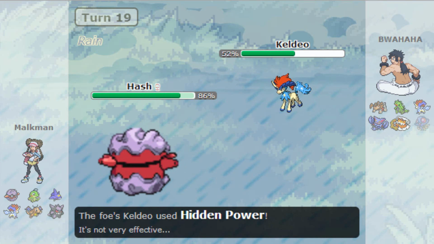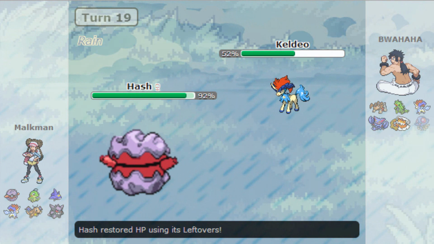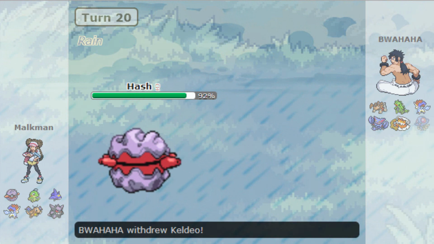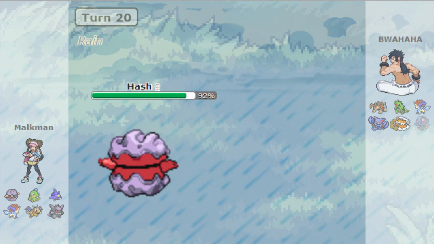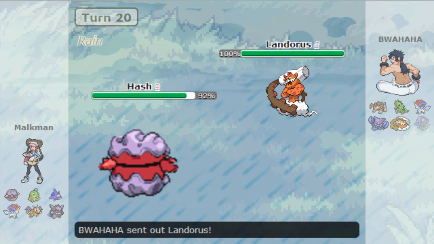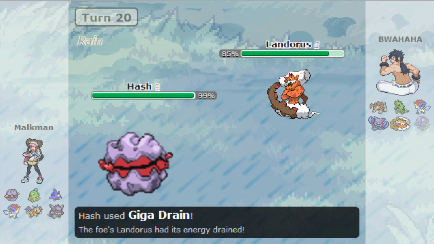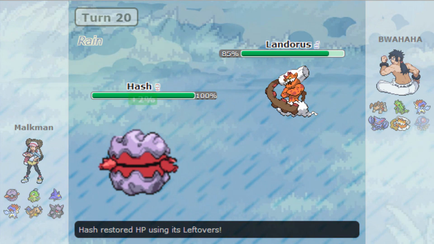And this, I believe, is that bizarre play that I was talking about earlier. He should know I don't have the Volt Switch because I revealed Giga Drain. But he switches his Keldeo out into Landorus anyway, which again is a good play in and of itself. Yeah, I do go for the Giga Drain, and actually I don't do that much to the Landorus, of course, because he does resist it. So he's kind of lucky here that that didn't do a lot.